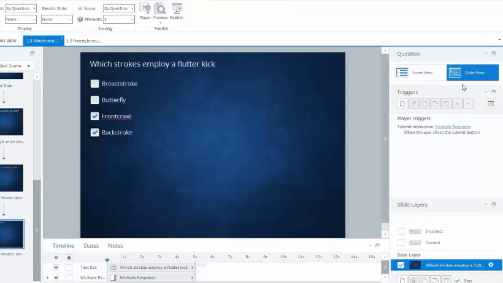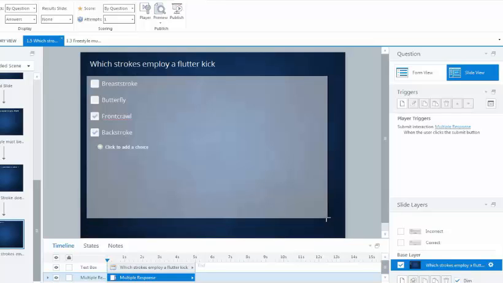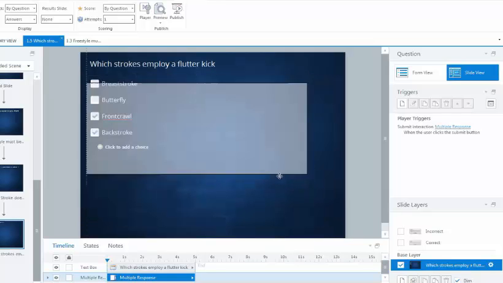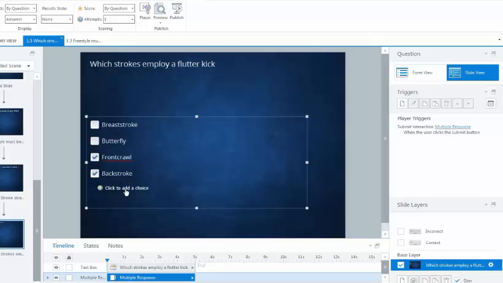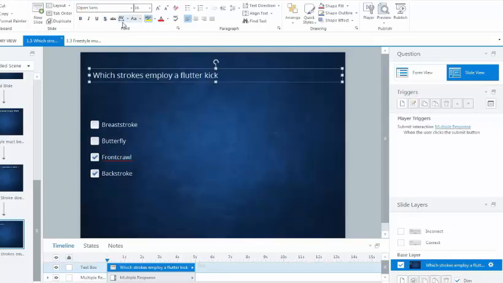We go to the slide view, and again similar to our last one. Now remember, this is going to be shuffled once we turn our shuffling back on in the design part. And just as before, you can change the element size if you wish. You can drag it around the screen. You can add an extra choice if you wish. You can change the question. You can move it around the screen. You can make it bigger and bolder. You can change color if you wish.